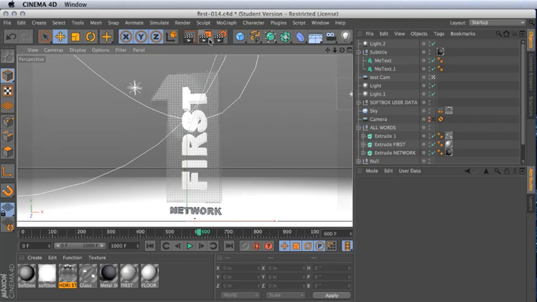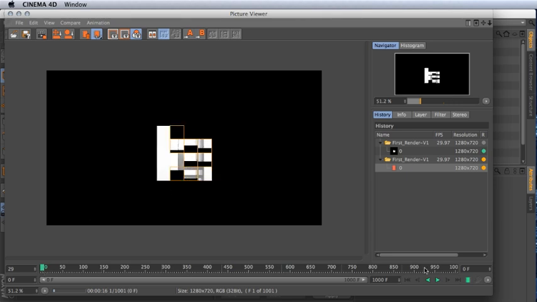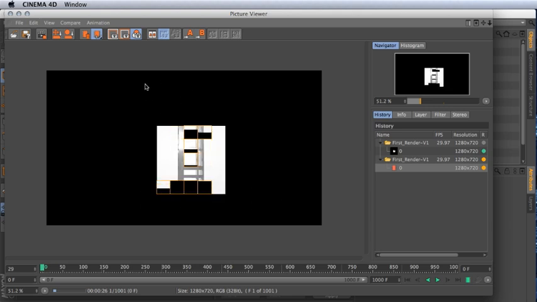Then the next thing we go to is the Render Picture Viewer button here. And click on that, and your render is going to start. Each of these little boxes are your processor rendering part of that picture, and this is going to go on for the duration of your animation. Mine is 0 frames to 1,000 frames, so as you can see, this could take a while. So be conscious of that when you're rendering out your project.